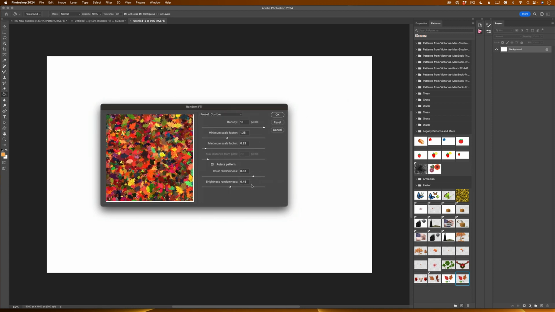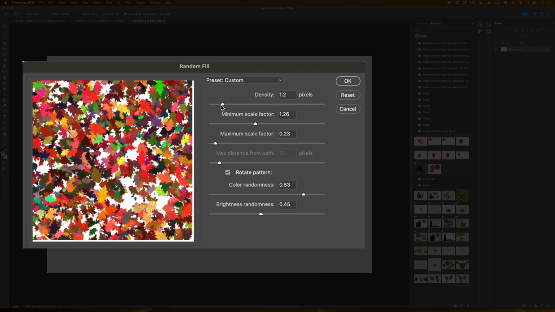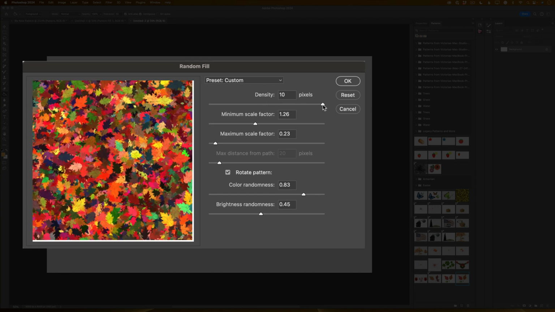Okay, for our autumn pattern, I found that this setting works best with my pattern. Of course, guys, you can modify your fill any way you like using this preset. Do whatever you like. And by the way, any modifications you apply using the random fill presets workspace, you will be able to preview in real time, just like that.